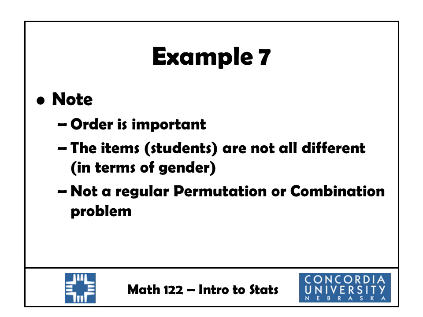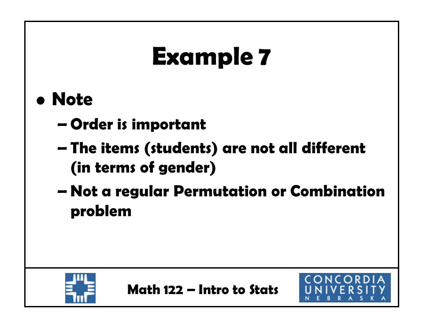Okay. Well, let's make a couple of observations here. First of all, the order is important because we're interested in the order of their genders. We're interested, is it boy, boy, girl, or girl, boy, boy, or again, the order is important. However, the items, in this case students, are not all different in terms of genders. Okay? They are different people, but they are not different genders. We have some of them that are alike and some others that are alike.